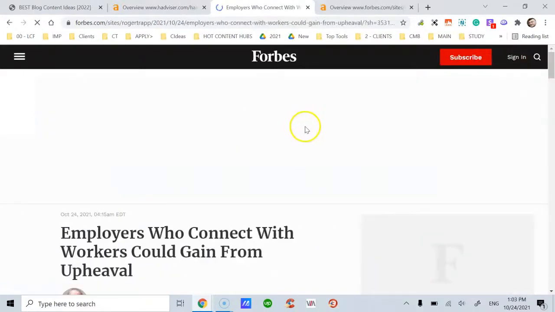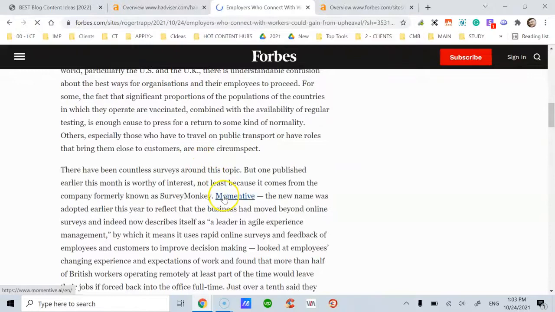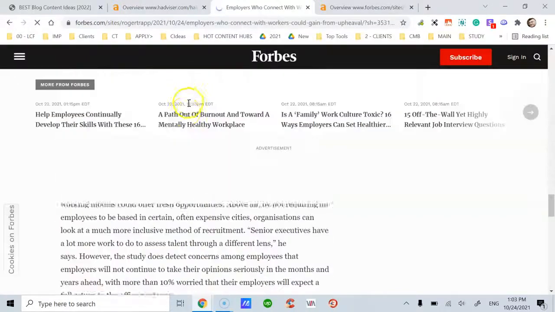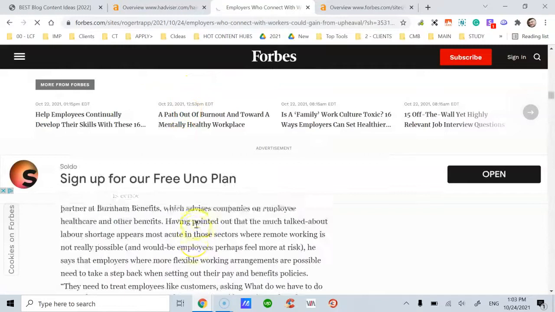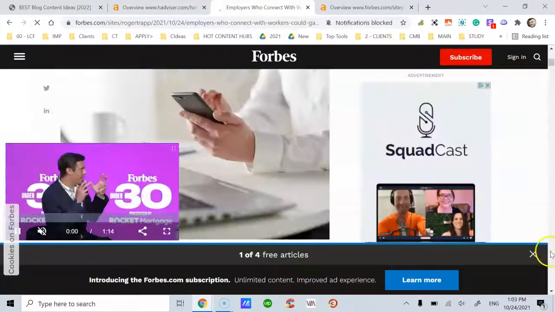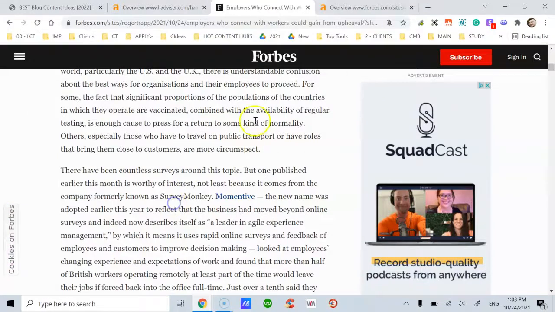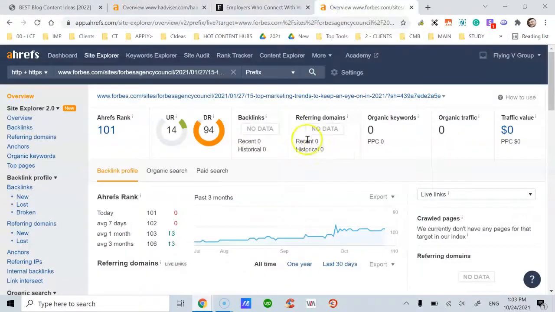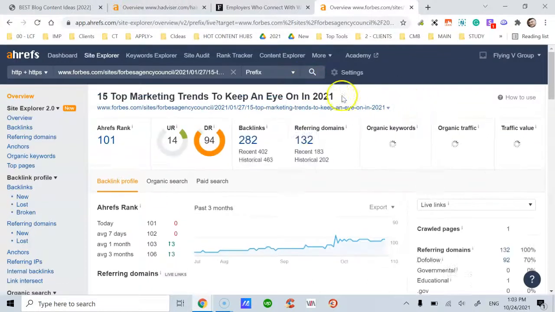Just out of curiosity, let's see if they are using inner linking. Yep, nope. Which is bad because they are not leveraging these SEO factors, meaning they are getting fewer rankings and backlinks. Now, for whatever reason, Ahrefs is not showing us any data, so let's shorten the link and remove these characters.